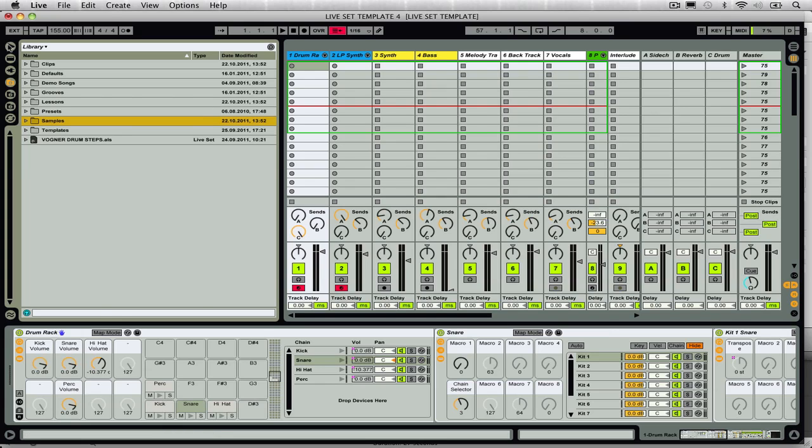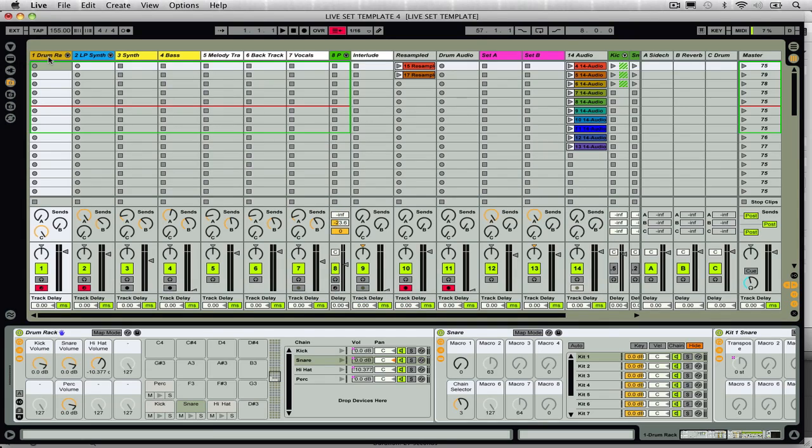Now, I like to use many different layers in my drum kits. This gives everything a bit of uniqueness, especially when you're using samples that everybody who owns Live has, and it also creates thickness in your sounds.